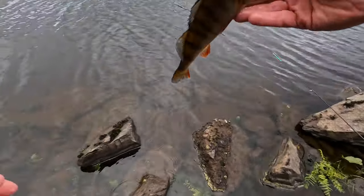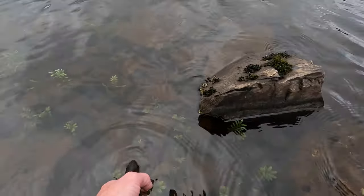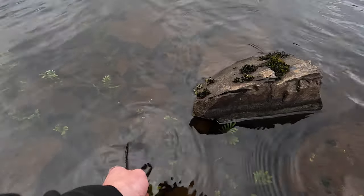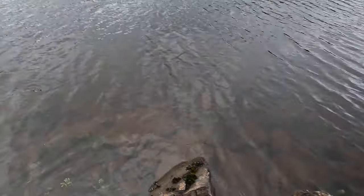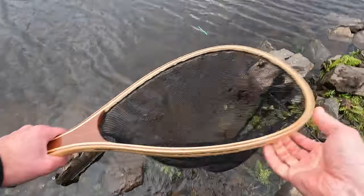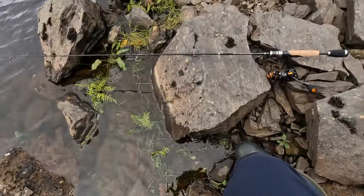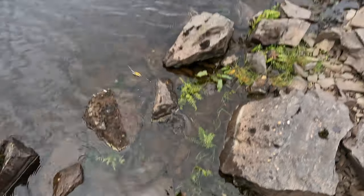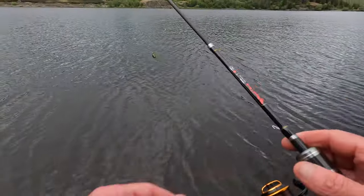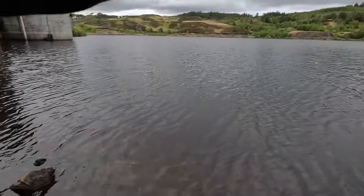Let's get back. Go on then. There he goes. Excellent. That's history repeating itself, isn't it? Maybe I should stop trying to catch the trout here and just go for the perch. Fantastic. Thank you, perch. You saved another blank. Two years on the trot, you've saved my blanks.